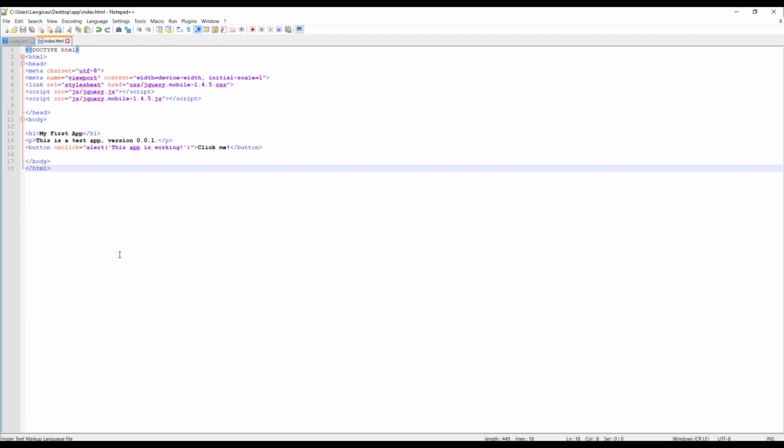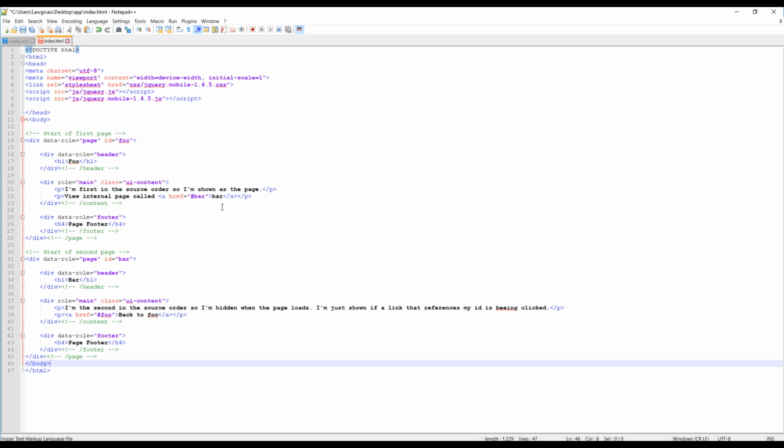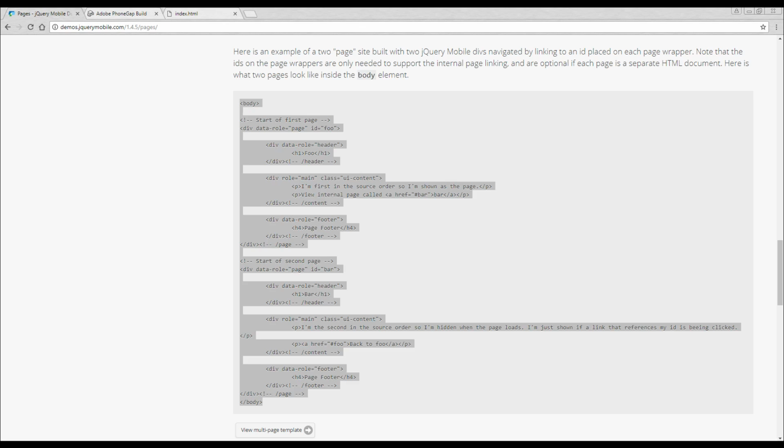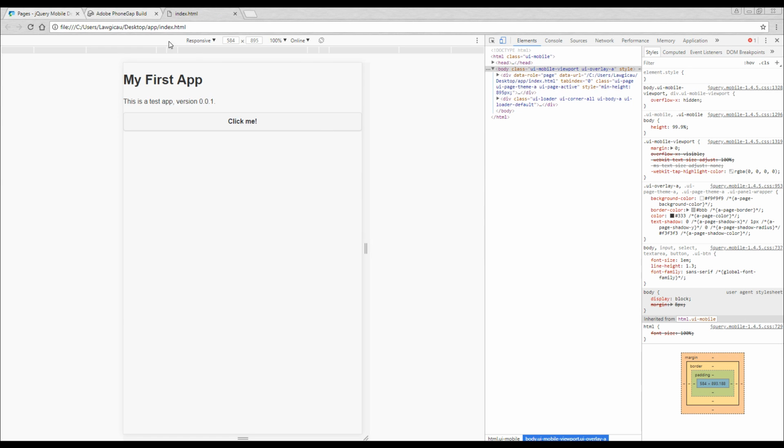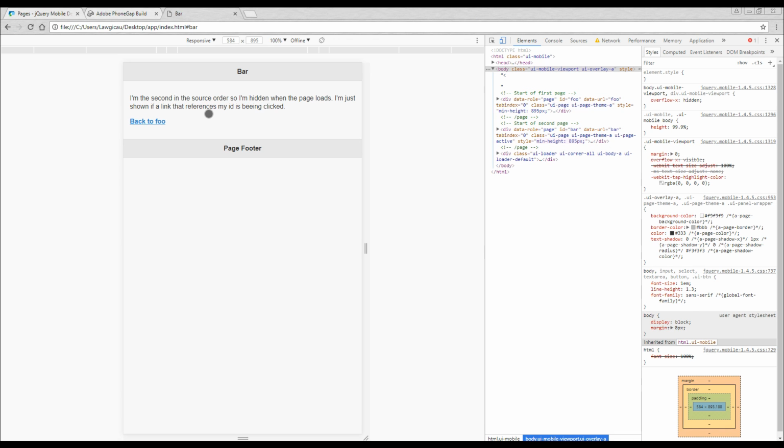We switch back to our text editor. We do the same thing, body to body. We paste it right over the top. And now when we hit save and come back to our file, we can hit refresh, and all of a sudden we're seeing the new content. So let's have a look at what it does. If we come to here, we can click and it animates through to that, and then we can come back to this one and we get back to the first page.